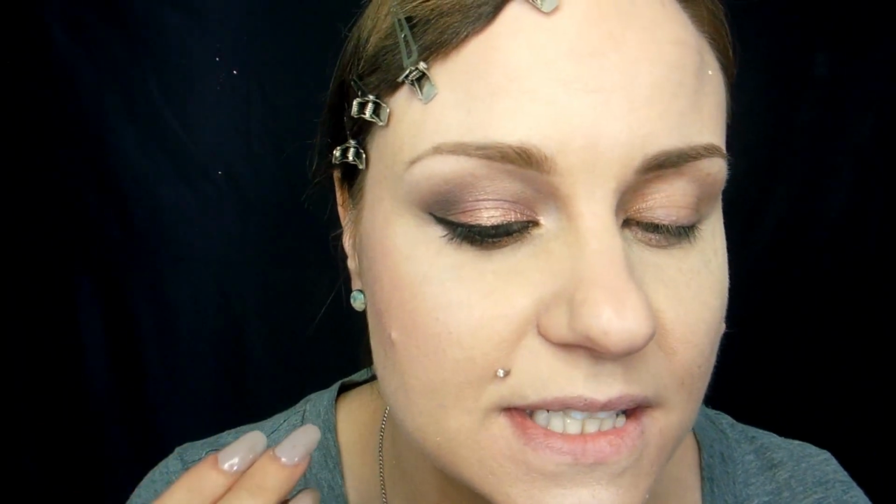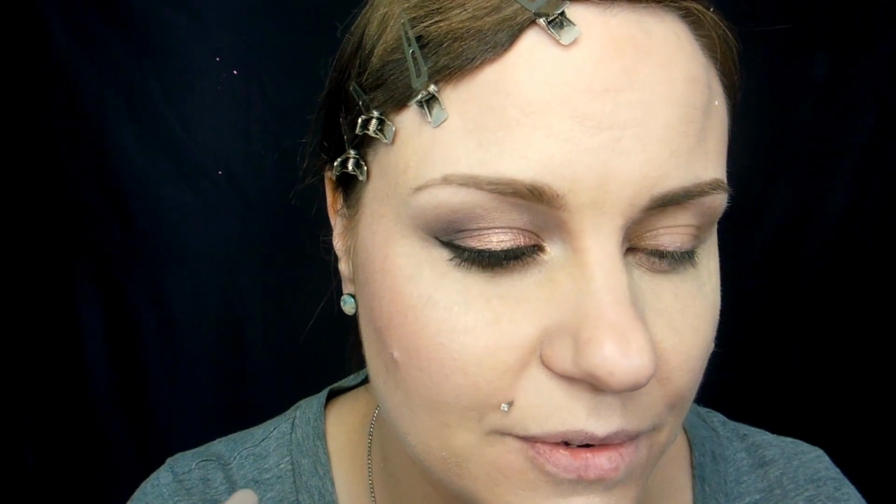And so, let me just show you up close. This is what the finished look will look like, of course. I love it. I have to be very, very careful with purples. Sometimes it makes me look like someone punched me in the face. So that's not the goal. It's not sexy, not attractive. Yeah, no, I'm good. So I like the way it turned out.